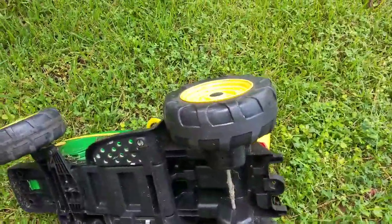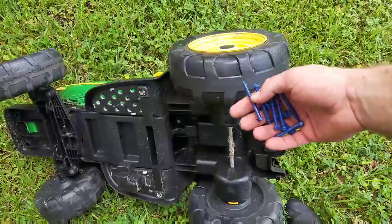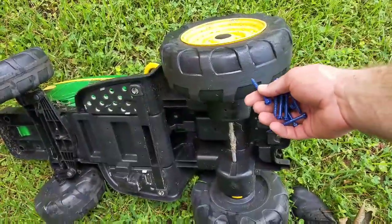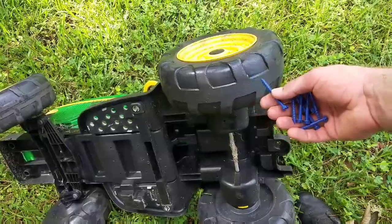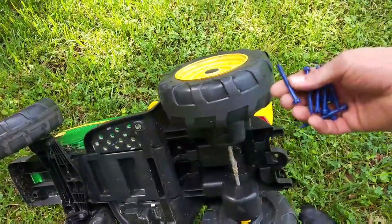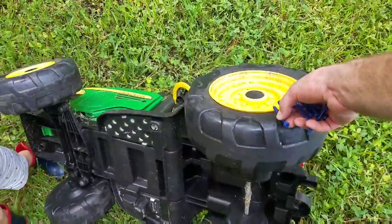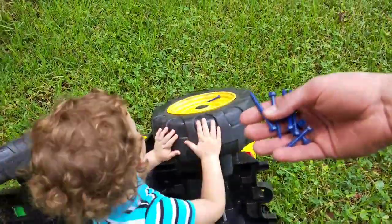The idea I've got is I've got these tap prongs — you could use any kind of screw. I thought for a second to use nails, but I figure they don't have threads to keep them in place and they might slide either too far in or come out and leave nails in the yard. But then again, I just noticed the thread stops right there on these, so we'll see if this works or not.